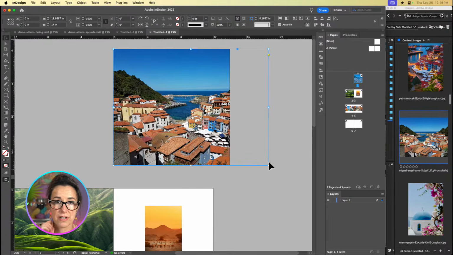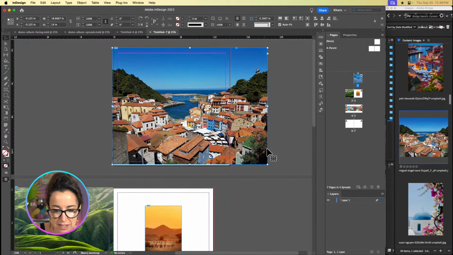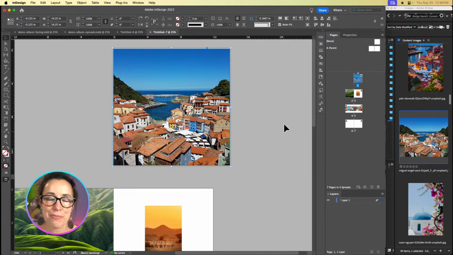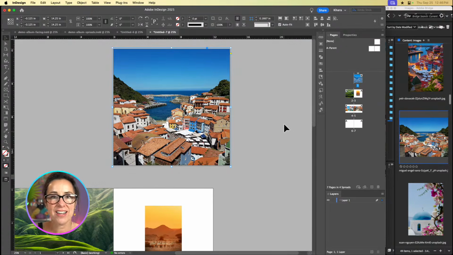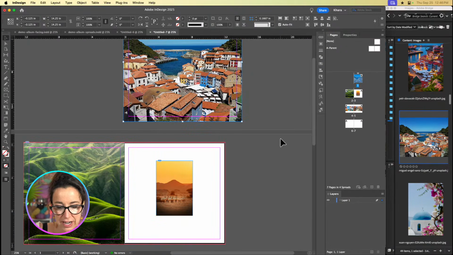Of course, here's the trouble with working in wonderful mode: it's easy to forget to drag all the way to the bleeds. So I call it wonderful mode. When you press W, you can toggle that on and off to see just your design without all of the guides and stuff. And it will also hide the bleed. So it's showing you what the trim view of your document will be. So just make sure when you're building that you're not doing it all in wonderful mode, because you might forget to draw the bleeds in there.